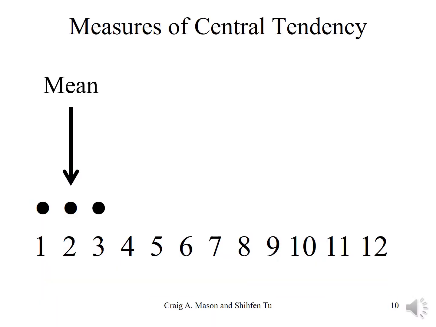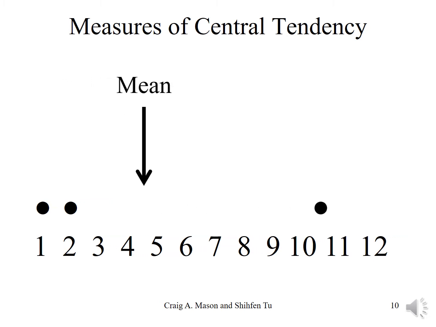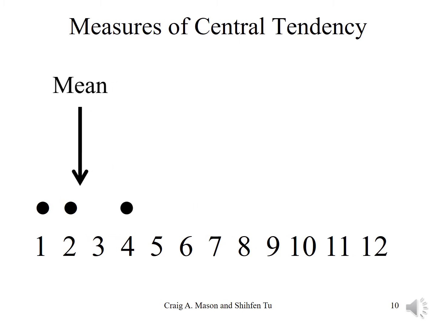Now, just like a seesaw, scores further away from the balancing point or mean have a greater influence. Even a small child sitting out on the edge of a seesaw can balance an adult sitting near the balancing point. Because of this, extreme scores will pull the mean towards them. This can be a serious issue at times.